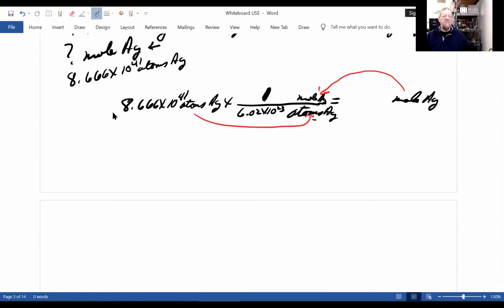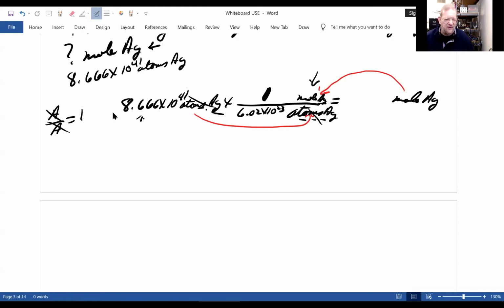Now, before I pick up my calculator, I'm going to use unit analysis again, your good buddy, your good friend, to find out that I set it up correctly. And if I look here, I have atoms of silver divided by atoms of silver. Anything divided by itself equals the number 1 because it cancels out. Therefore, these cancel out. Am I left with the right units? Yes. So I'm on the right track.